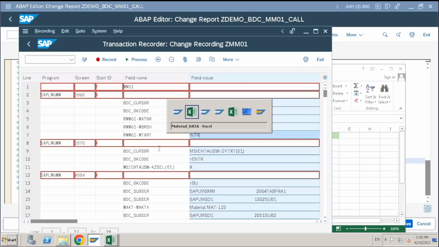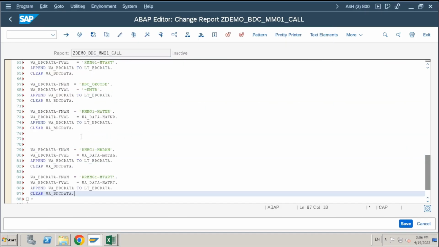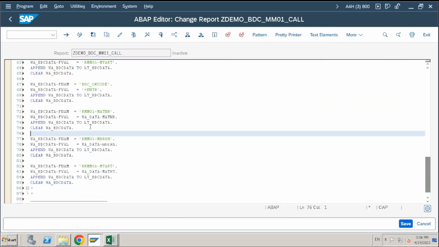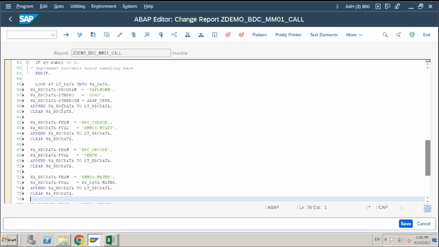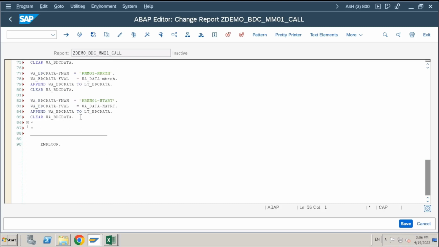Next step, again program, screen, begin ID, just like how we have it in the recording. Copy the program name, DynPro, and these details.